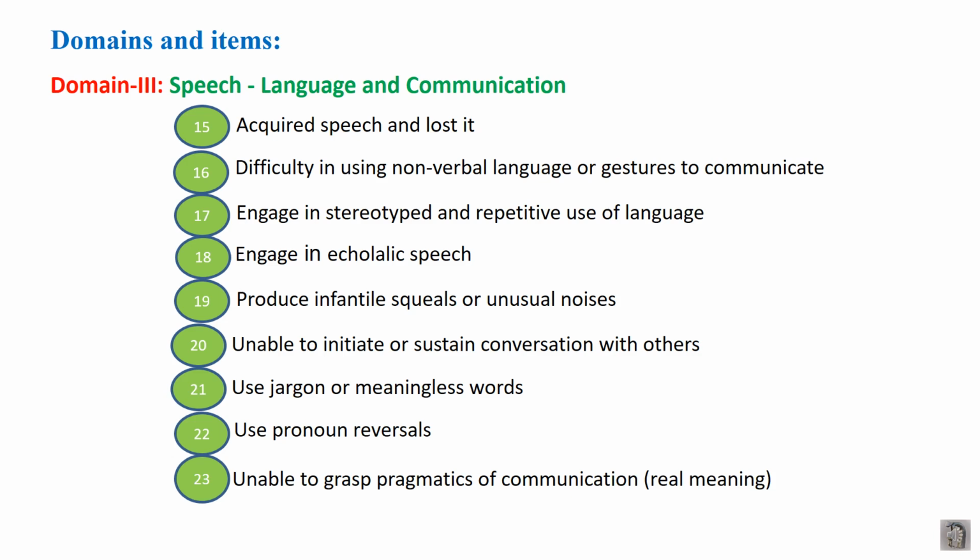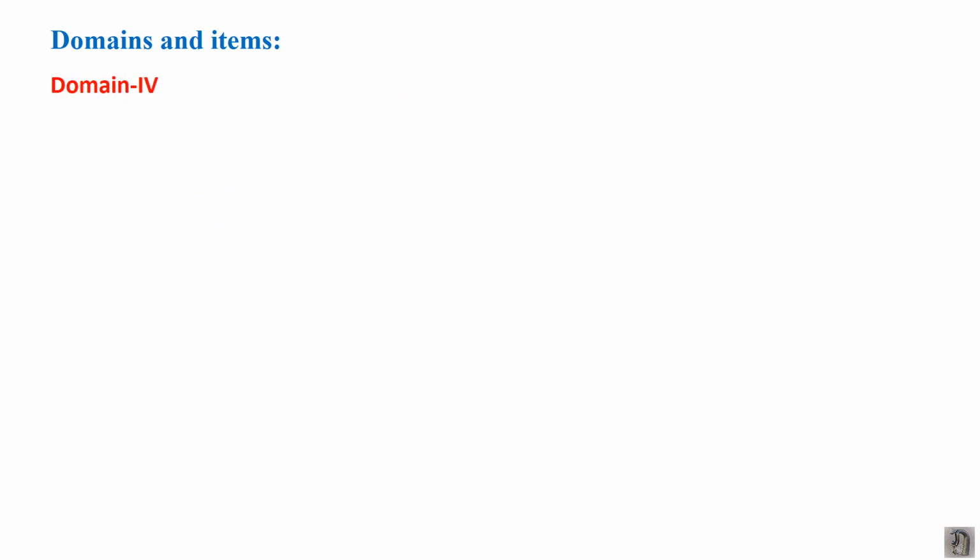Here, a person with autism has difficulty understanding the true intent of the speech of others. So they may not understand pragmatic speech communication. For example, when somebody asks them, can you tell the time, they may say yes and then stop. So check if the person understands humor. That kind of thing you need to check in speech and language communication.